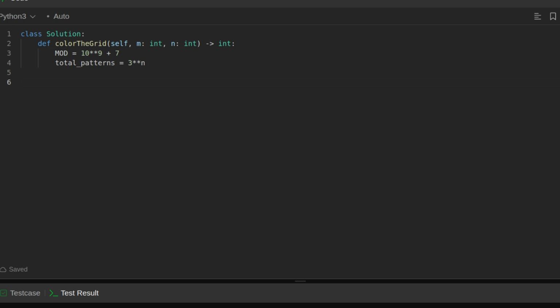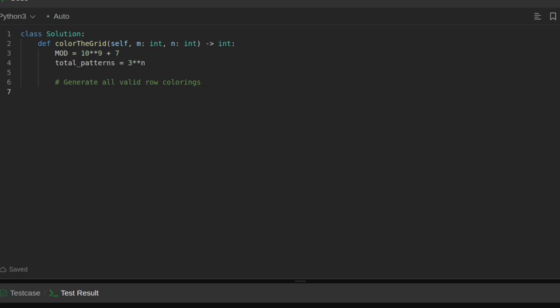Now we will generate all valid row colorings.